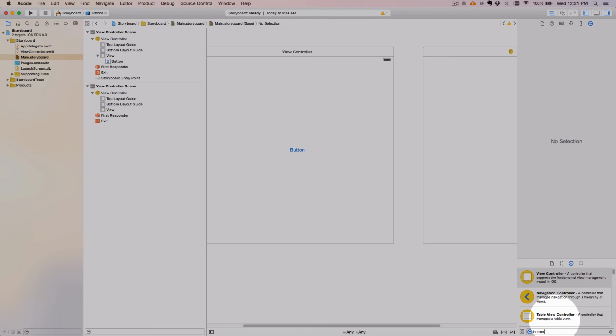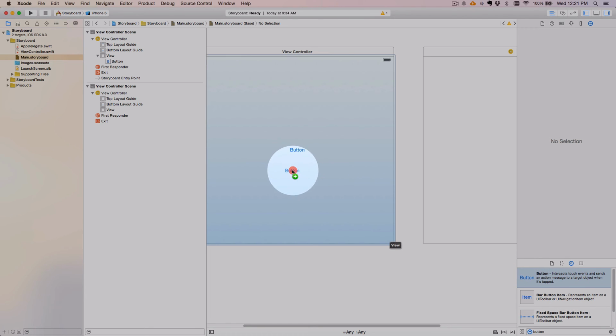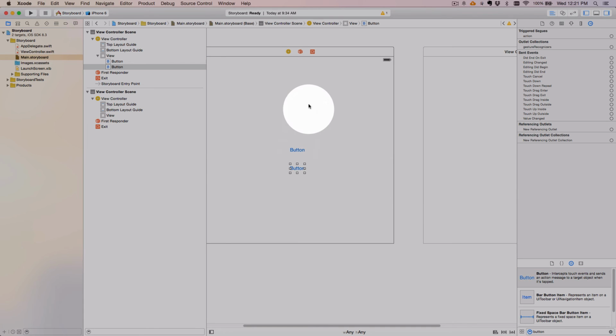We will create a second button that doesn't print to the console, but instead triggers the segue and moves our application from this view controller to the second one. Once we added that UI component, you can go to the right panel and you can see there's a section called Triggered Segues. These are different events that UI component provides that can trigger a transition to a different view controller. In case of a button, it's a simple button tap. You can set up the segue by dragging this connection here to the target view controller. Now you get presented with multiple different options for this transition. For now, we're just going to use a simple show transition.